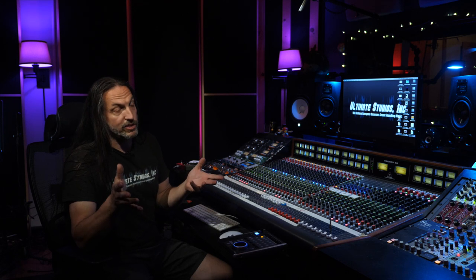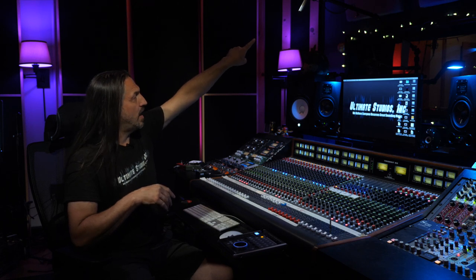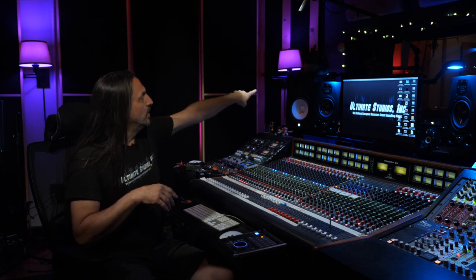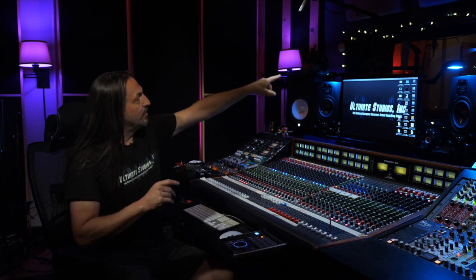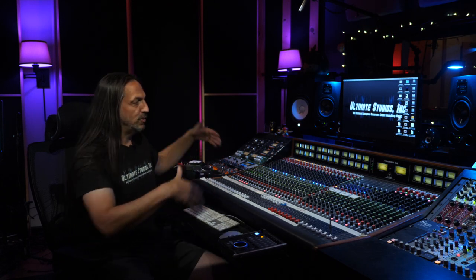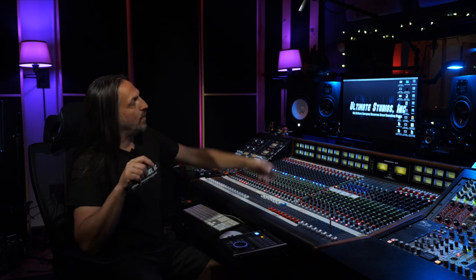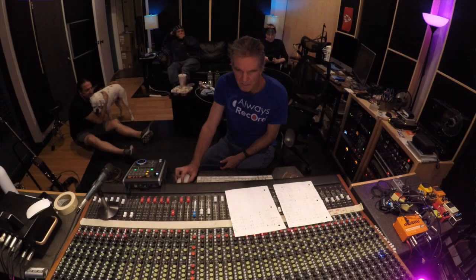The couple other additions that we've put in to make some of our sessions easier. You can see right up here we have a shotgun mic mounted. This is an Audio-Technica shotgun mic, and these two lights that are actually lighting up the Atom speakers right now. And then there's a GoPro on top of the monitor as well. All of that we put in to help with some of the videos, especially when we're sitting at the console. And when we're doing these songs from the studio, we can have that GoPro so we can get everybody sitting right here. And if anybody's in the back, you can see everybody as well.